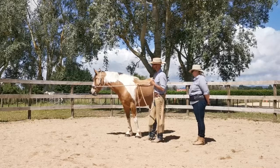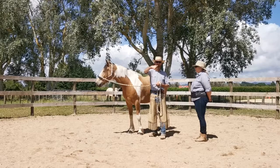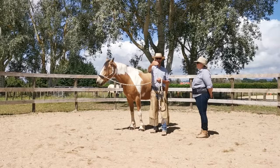The counter arc is lateral movement opposite the direction of bend. It is similar to what you're saying, Rachel, about the drift. I call it a drifting circle where the hind is busier than the fore. That's one direction we can take this counter arc, but I prefer first to get it fully lateral. Opposite the direction of bend. The third way you can take it is on a diagonal like a leg yield.